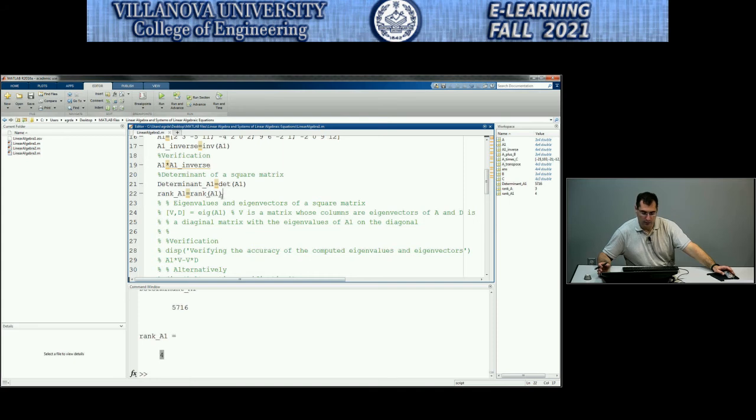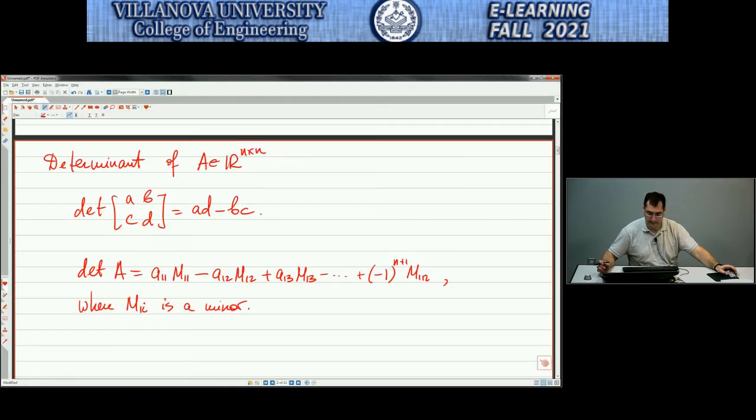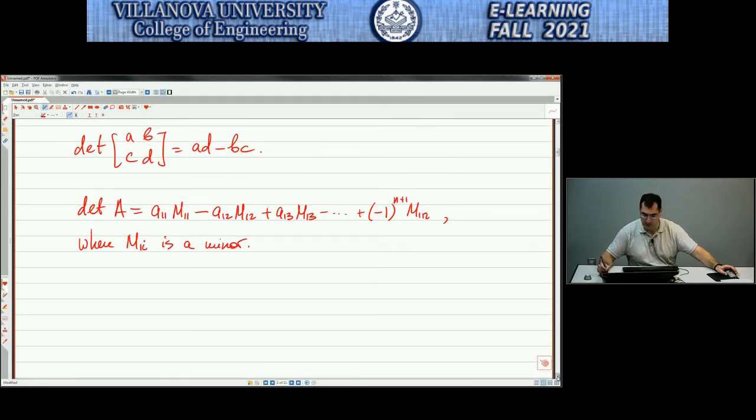All right, another important concept called eigenvalues and eigenvectors. Let me again go back to my write-up and give you some brief introduction to what the eigenvalue and eigenvector problem is, and then we'll see how to handle this in MATLAB.